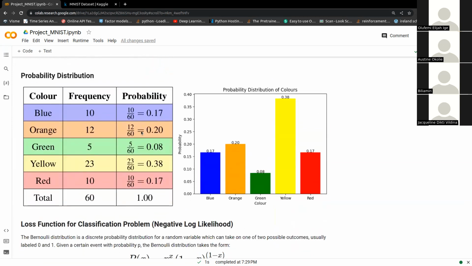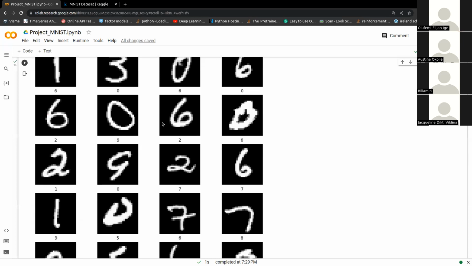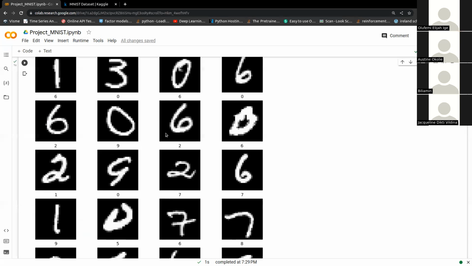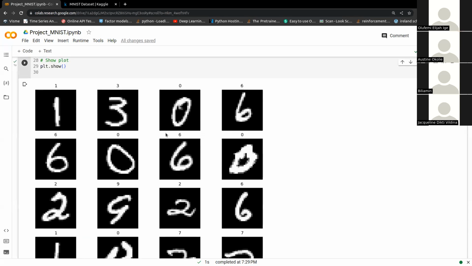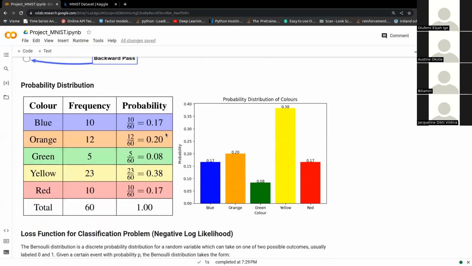So now let's just try to remind ourselves about probability distribution. This is basically what we'll be working with, because we are classifying these images. I think we have 10 classes, because from 0 to 9 is 10. And what we want our model to do is to output some kind of probability distribution. The probability distribution tells us how likely it is that an image belongs to a particular class.